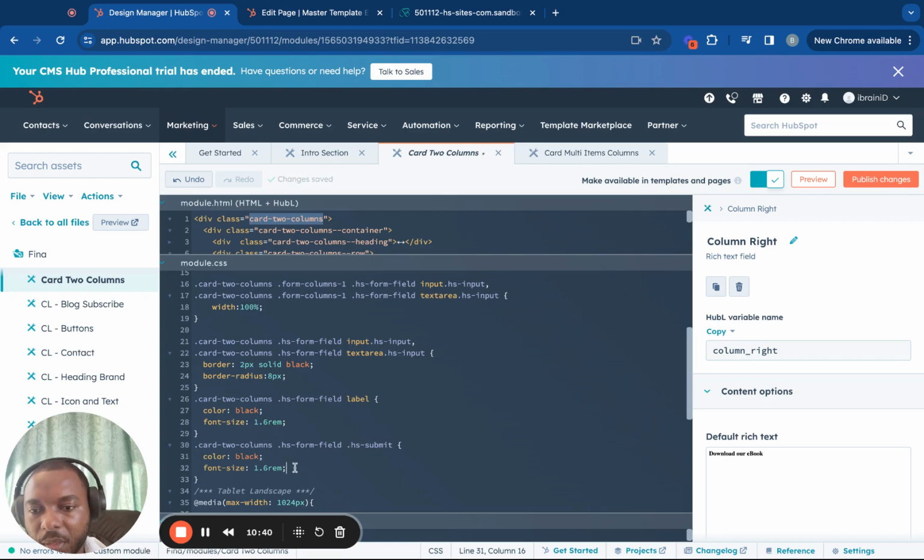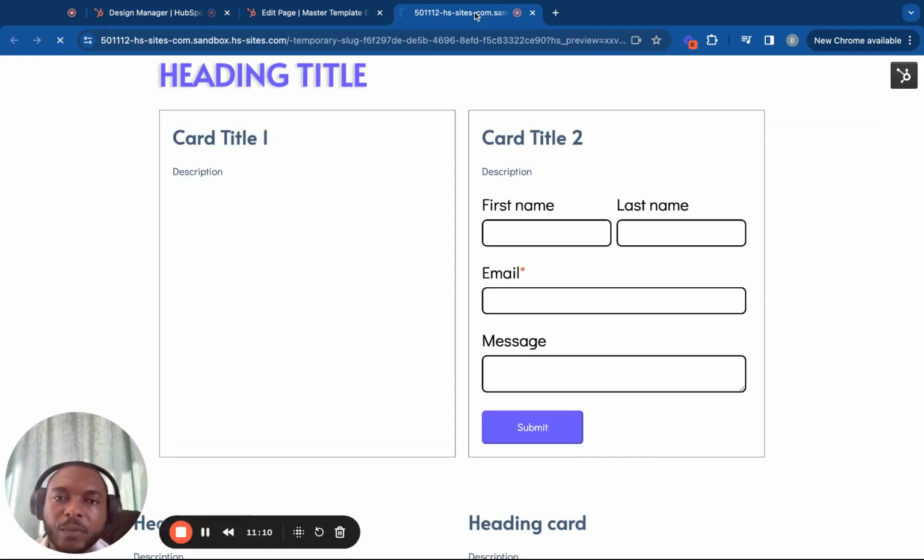Okay, the color, let's say for instance, background black, and color white, border radius 8 pixel. Okay, let's see.